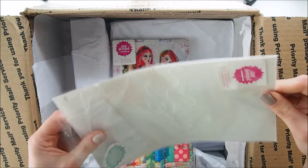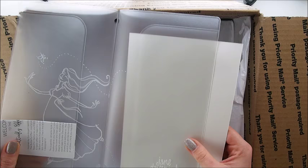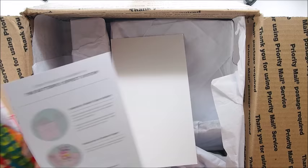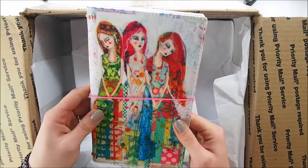A butterfly book — okay, that's a cover for the journal. Look at this — how awesome to cover it! The butterfly book is just so pretty. There's some info about it, and oh — another little journal thing. This is so pretty with its closing — you can stick your things in there. I absolutely adore this line. I saw it online and knew I had to have it.